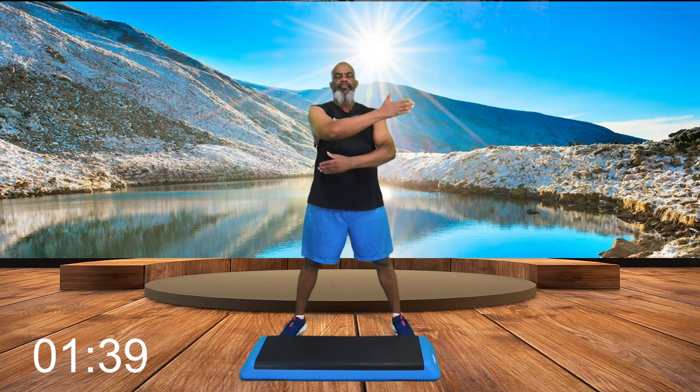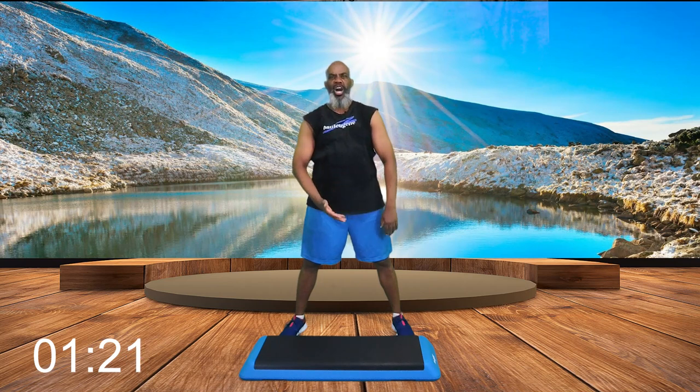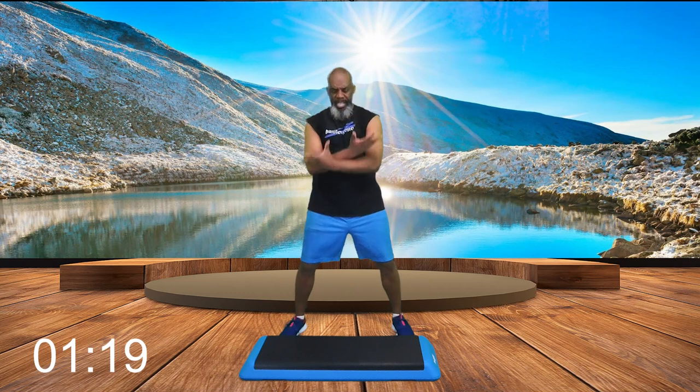Bring the other arm up. Stretch out that shoulder. Hold for 8, 7, 6, 5, 4, 3, 2, and release. Good job. Now let's inhale up again.